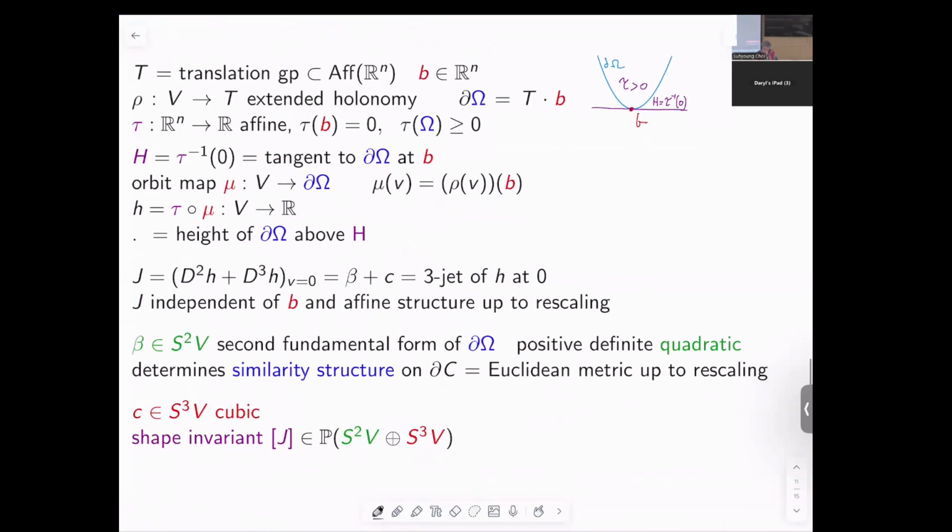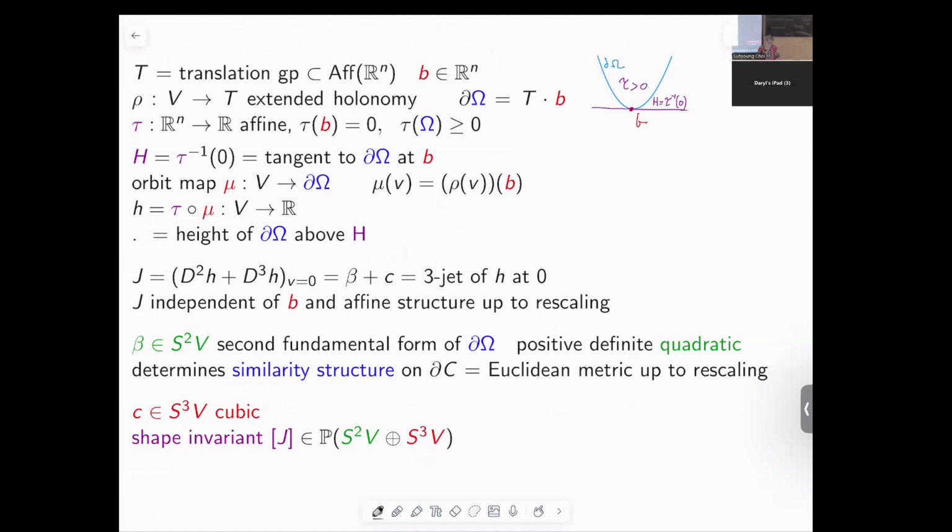So what I'm going to talk about next is the classification. I want to describe the moduli space of generalized cusps, and to do that involves invariants classifying generalized cusps. A standard cusp in a hyperbolic manifold is described by saying it's a Euclidean torus up to scaling. So it's given by a Euclidean structure on a torus up to scaling, or if you like, a similarity structure.